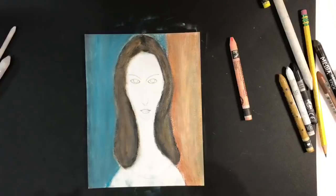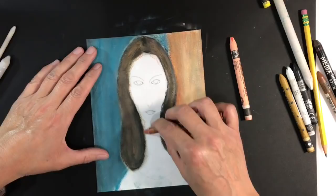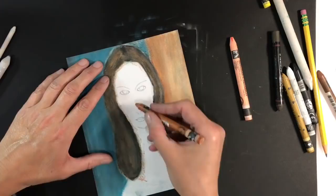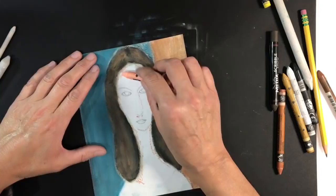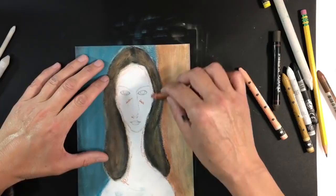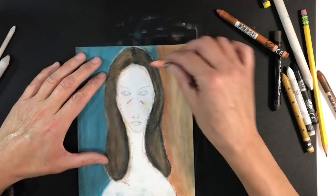Now the shading of the face is another area that was tricky for me. So I start off light. I'm using various shades of lighter brown and also some skin tone colours as well, just to try and build up the layers. I've looked at the portrait as well, just to see where the areas of shading are, and I'm just trying to emulate that. So, you know, adding shading underneath the eyes, around the neck, and I just keep slowly, slowly building those layers.